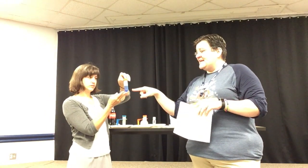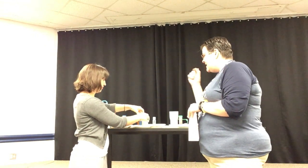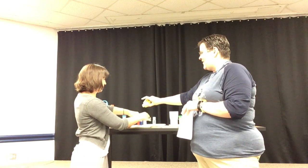So we have dish soap already in our little test tube. You want to have an equal part of dish soap, and you add in an equal part of baking soda. That's the first step. And then at the very end, we will add citrus. So in our case, we used lemon juice in the little lemon container, but you could also use a real lemon and juice it into there.